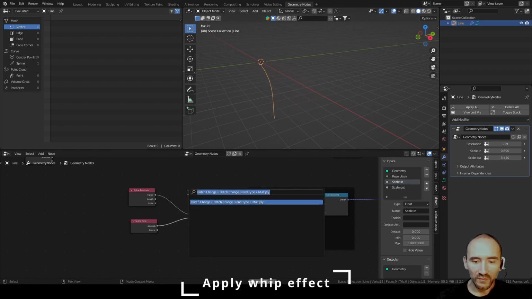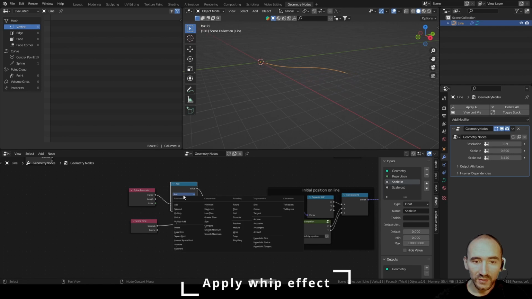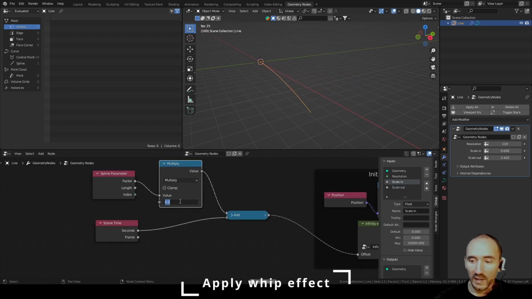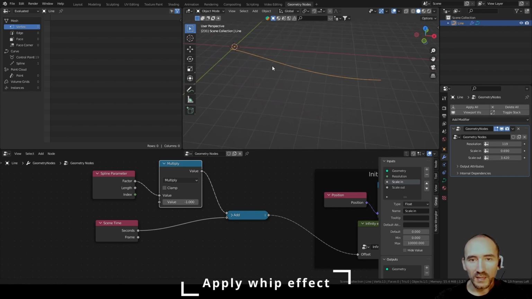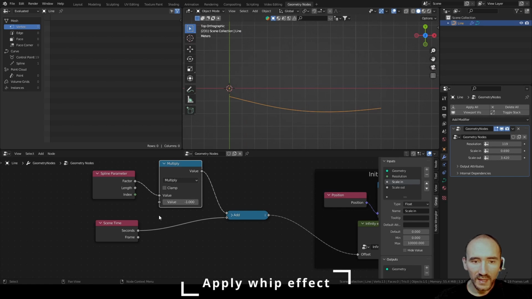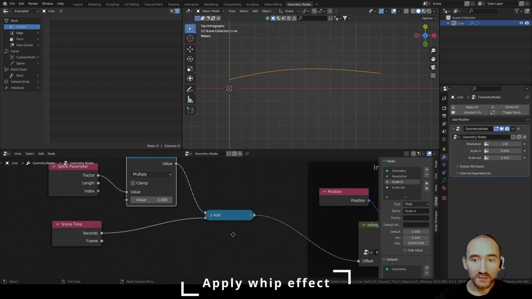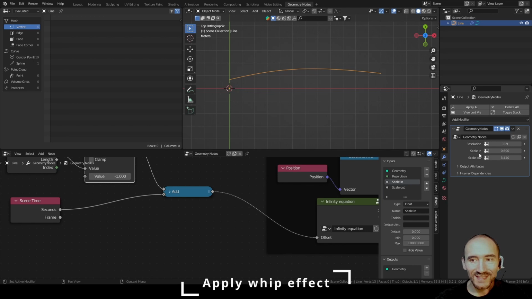To do this we have to add a math operation that multiplies the factor by -1 to see this point before this point. So we can see with 7 that from the initial position we have 0 multiplied by -1 equal 0, added by 0 seconds, so the offset is 0, but the scaling is 690. But if I enter 1, we have the initial origin value.